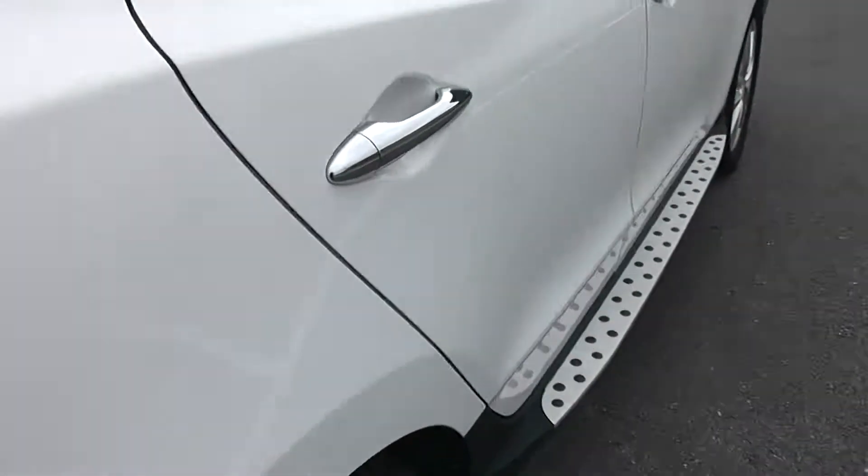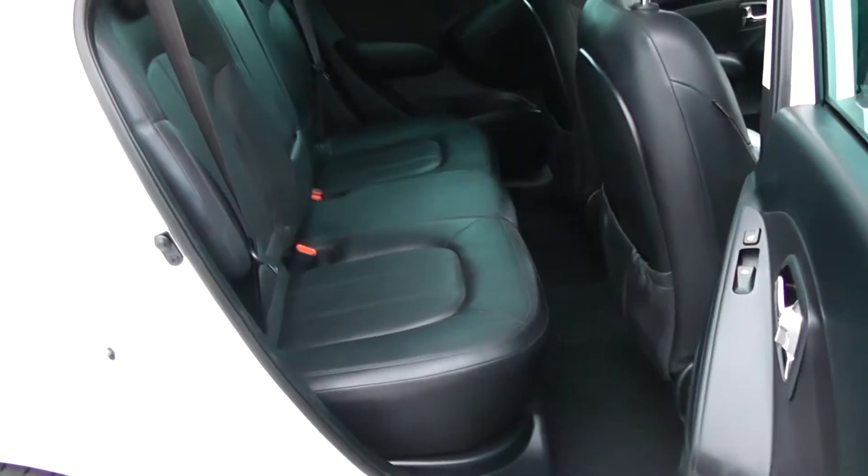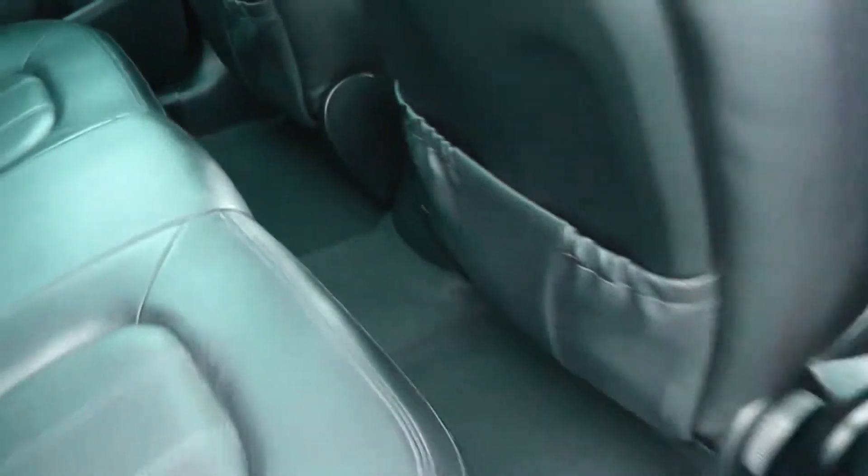Moving into the rear of the vehicle, you have heated seat operations for the rear. There's a full black leather interior running right the way through the vehicle with three seats in the rear fitted with three-point seat belts, headrests, and all equipped with ISOFIX. When the middle seat is not being occupied you can pop it down to accommodate an armrest and cup holders. Additional storage in the rear of the front seats and plenty of legroom in the back.